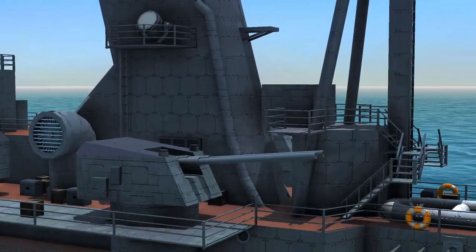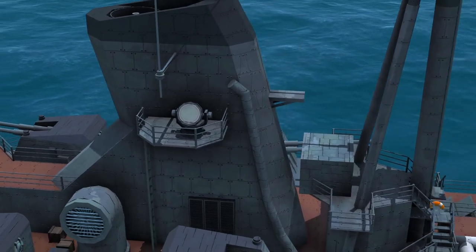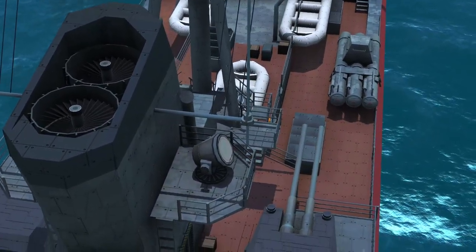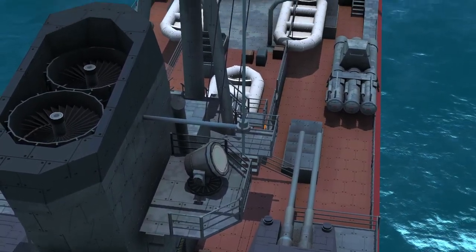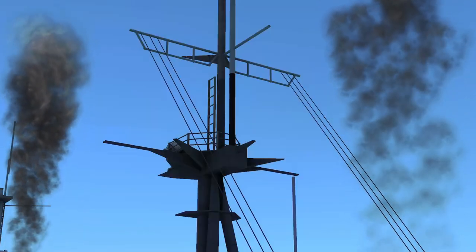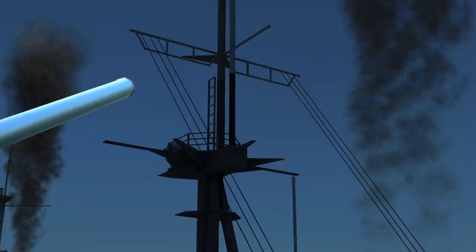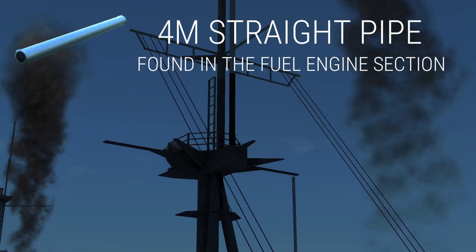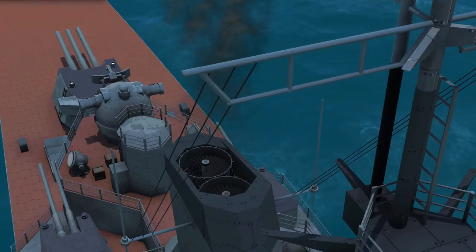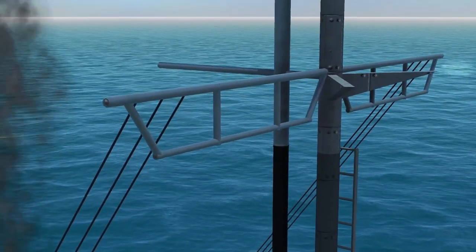We did basically the same technique as the front one: add a little smoke pipe coming up from the side of the smokestack, add our vents, some venting tubes, and a small platform to put a spotlight. Of course using the exact same upper design using the medium steam turbines, and then using a combination of the straight pipes from fuel engines and metal poles to create these different masts. When it comes to making rigging, I normally only use one singular block — the exhaust straight pipe from the fuel engines. I just color them dark gray or black, then stretch and rotate them to get them where I need them. It is a very tedious process, especially considering that most of the time these masts are completely mimicked — they do not exist, they're not real.